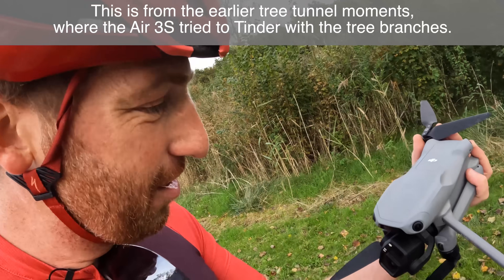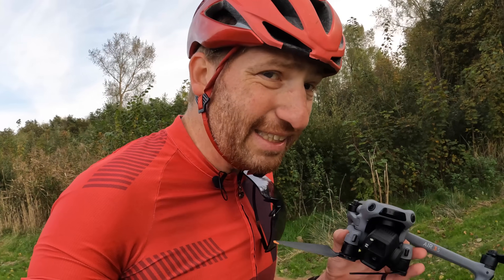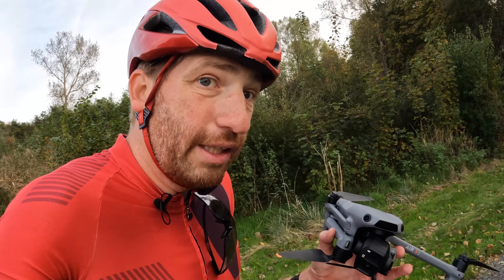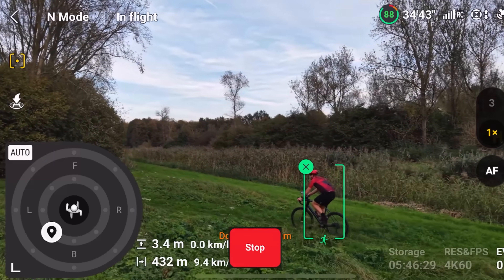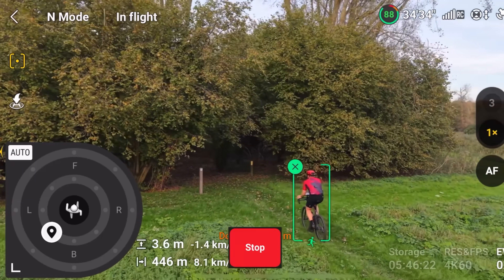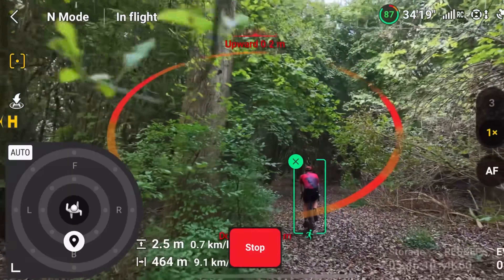Looking at things now, we've got a little bit of damage — missing the tips of the props on one side and the other as well. But it's time for the finale. The rules of tree club are simple: do not go up. If you go up, you die. The challenge is the LiDAR slider is only good for forward detection. For upward detection it's going to use the obstacle avoidance cameras, which are new lower-light cameras. DJI says in all their marketing that it can avoid obstacles at full-on night. This is one hour before sunset. I'm 100% sure this is not going to work, but we're going to try.